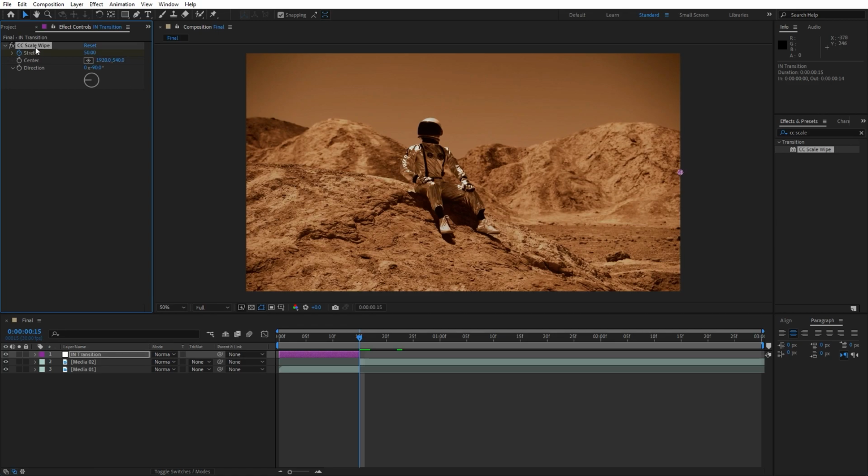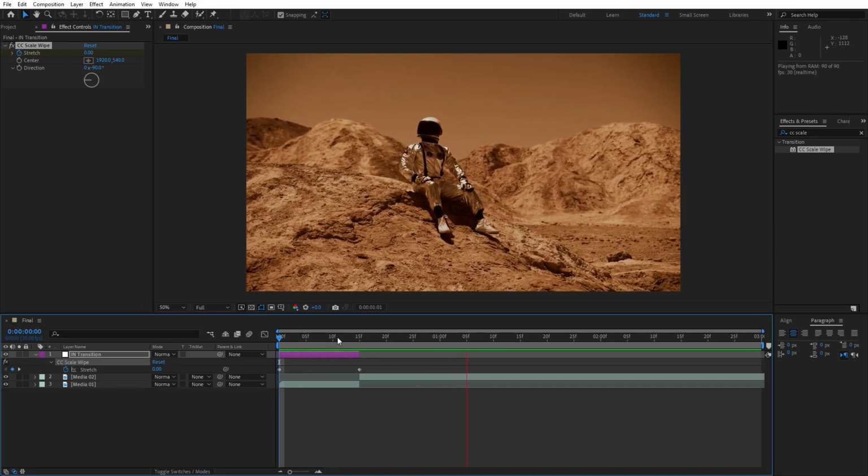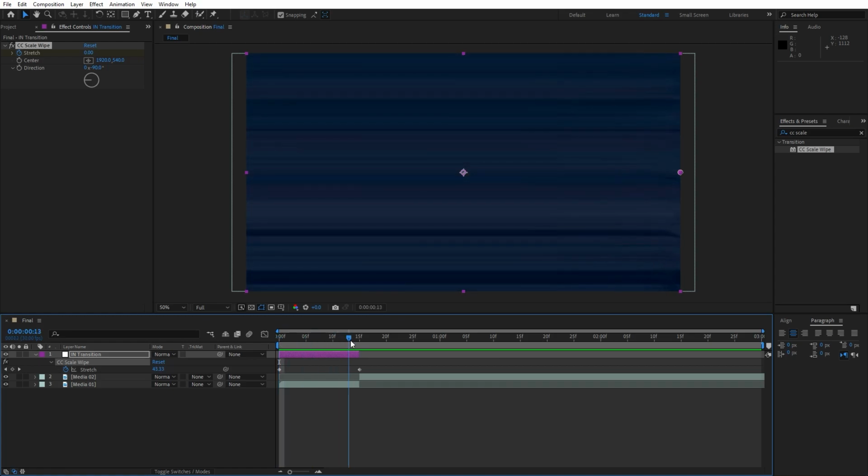Now when we hit on our scale wipe, as you can see, our anchor point has been set on the right side of the image. If you want it on the left side, just type 0 here, and of course change the direction to the opposite number of -90, which will be 90. Okay, and now when we hit U, as you can see, we have our first transition.